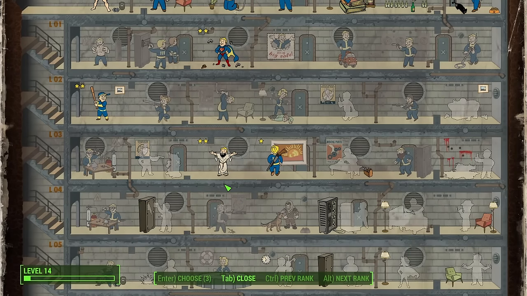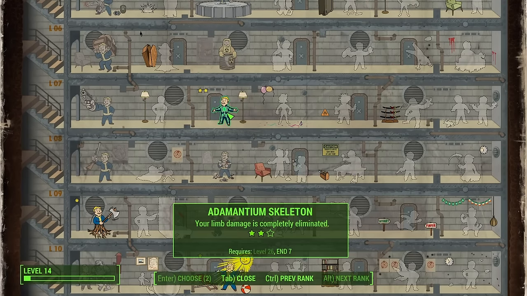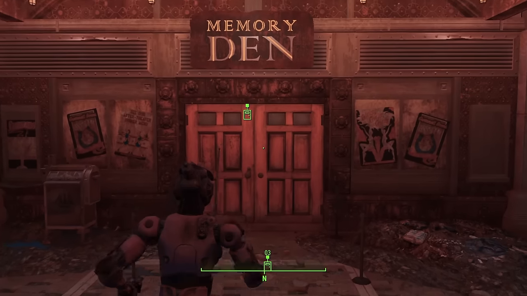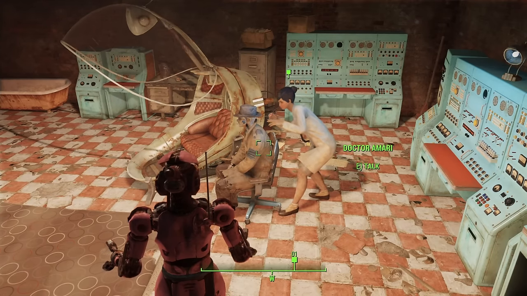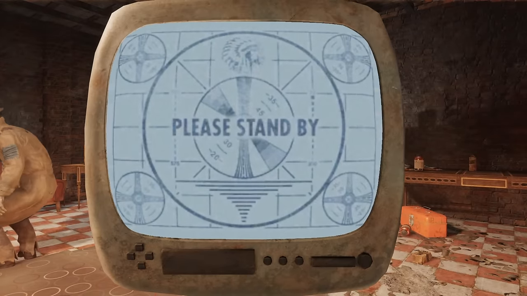Before heading out, I realize I have 4 perk points, so I spend them on Adamantium Skeleton rank 1 and 2, as well as getting 2 points in Agility for more AP. I then head to Good Neighbor and meet Nick inside the Memory Den before Dr. Amari shoves Kellogg's cybernetic brain piece into Nick's head, only to find out that it's encrypted. So I have to hop into a memory lounger and use my Assaultron CP to decrypt it.